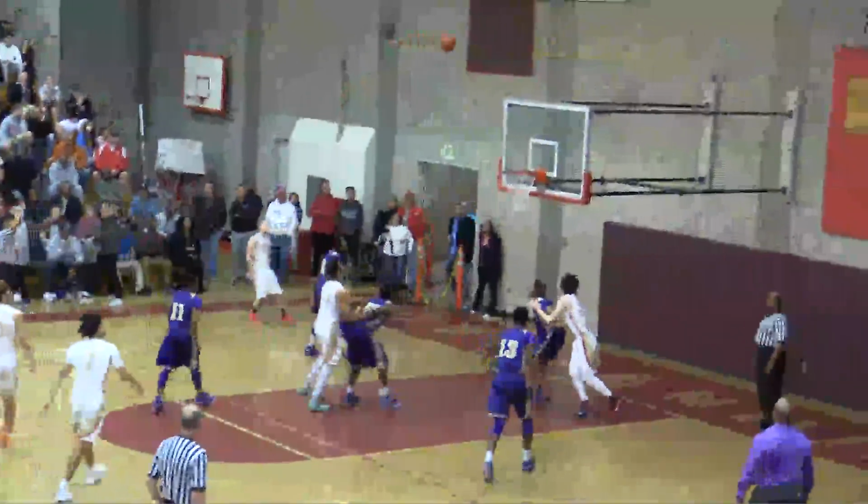On the other end, cleared off the glass by Check. 19-15, Alec Check, sporting the kind of orange blonde hair. Now Johnson has it in the corner. Barksdale can't hit. Good rebound by Johnson. Now Elijah Hill, the Frontier transfer, tries his hand. It's no good, but another Centennial offensive rebound. Barksdale comes in underneath to grab that rebound against 2 taller players. It looked like they weren't sure who was going to take it, and Barksdale took it. And Alec Check gets the defender in the air and finishes his first points of the game.